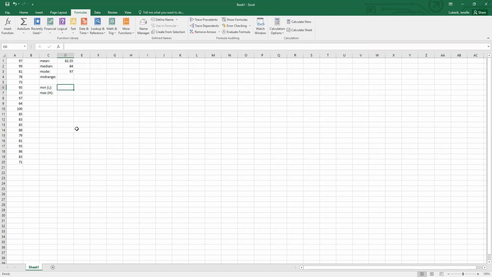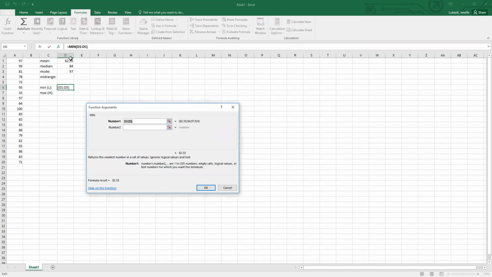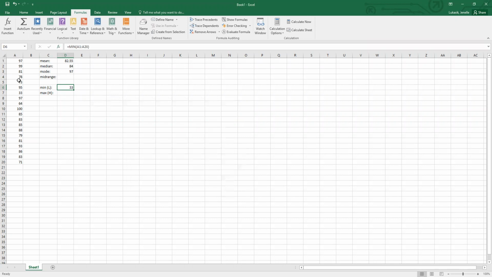By the way, if I ever go too fast in these videos, you are more than welcome to pause and rewind and watch any of these instructions as many times as you need to. So let's find the min and the max. Let's go to insert function. In the search box, we'll type min, hit go. Again, it's just the first one on the list here, and we'll hit OK. Just like we did all the other ones, same kind of idea. Grab your data. Don't have to put anything in the second box and hit OK. It'll search through and it'll find for you the lowest number, which here was 33.